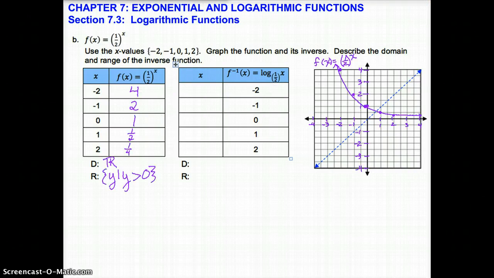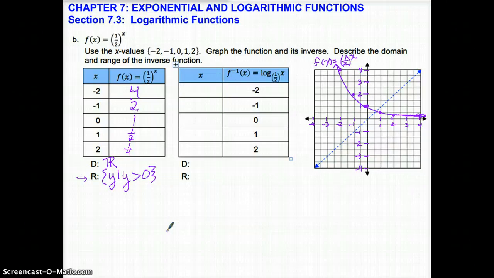So if we take a look at our exponential function, 1/2 raised to the x power, certainly 1/2 raised to the -2 is just 2 raised to the +2, or 4. Using -1 as our exponent gives us 2, 0 gives us 1, 1 gives us 1/2, 2 gives us 1/4. And we can see, graphing this, that as our x values get larger and larger, we approach the x-axis, which is the asymptote. So it's never going to cross over, which tells us certainly that our domain is the set of all real numbers, but then the range is all y values such that y is greater than 0.